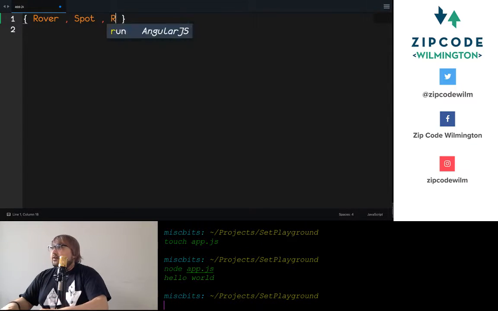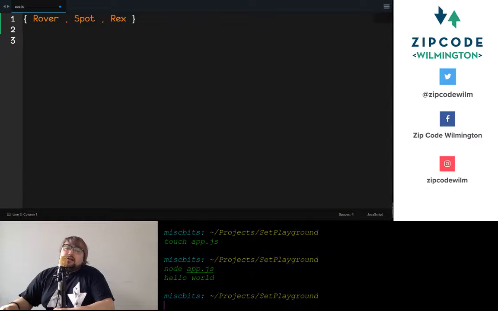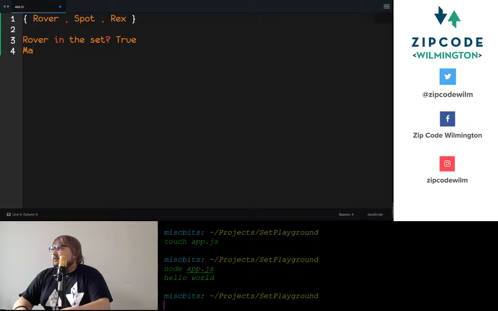But how about Rex? There we go. I can have that as well. So in this particular set, I could say, is Rover in the set? And again, same deal, this would return true. And if I said, is Matt in the set, that would be false.